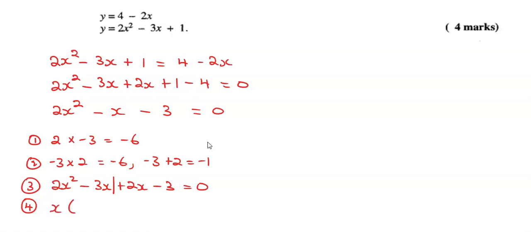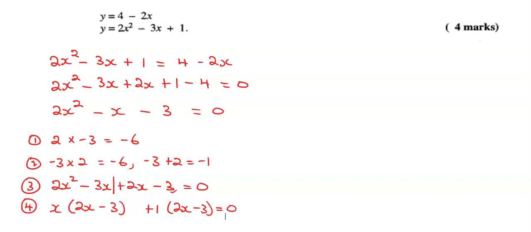So we're pulling out the x, and inside the bracket we have what? 2x minus 3. Alright, we don't know what's going to be in the second bracket. That's pretty much the same thing as the first, 2x minus 3. Alright, now in front of the bracket guys, you don't know what we have there. It's a plus 1. Why is it a plus 1? Because 1 times 2x is going to give us back that 2x, and 1 times negative 3 is going to give us back that negative 3 right there. Alright, so don't forget again guys, put it equal to 0.